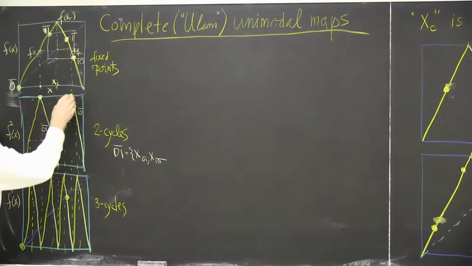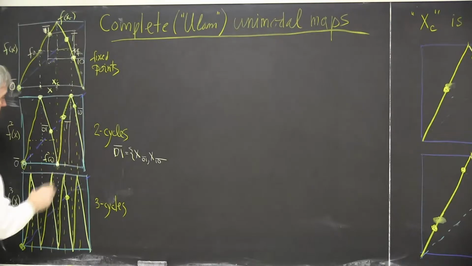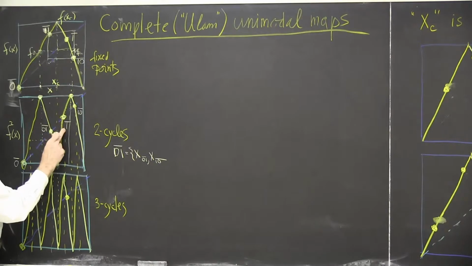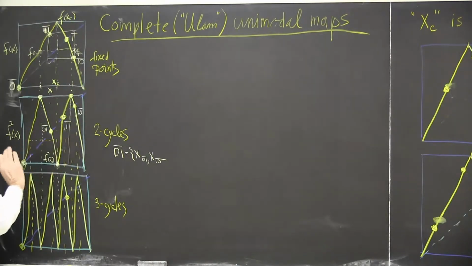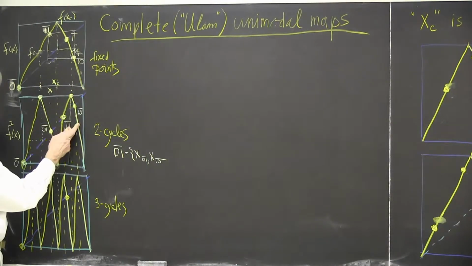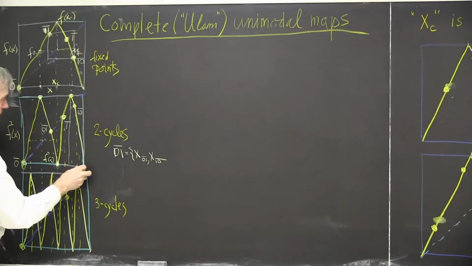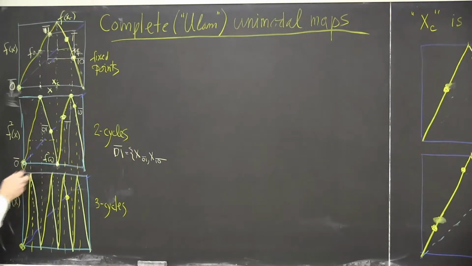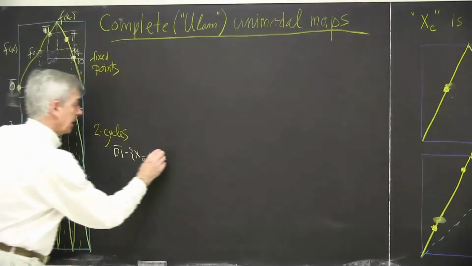And now we can see that this unimodal map has a property, because it contains a fixed point, that at least 2 steps in time, I see 1, 1. I stay on the right-hand side because I'm close to the fixed point. This one hops between here and there, so it can be labeled 1, 0, and its image can be labeled 0, 1. And this neighborhood can be labeled 0, 0, because in this neighborhood I stay around for 2 cycles.